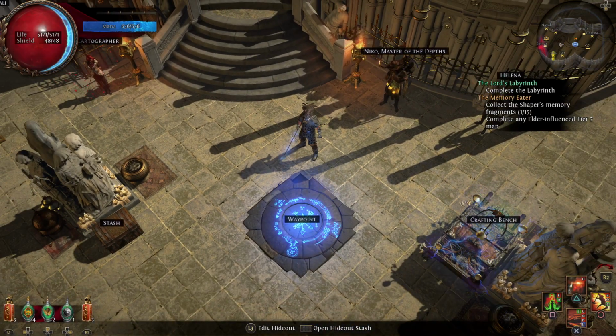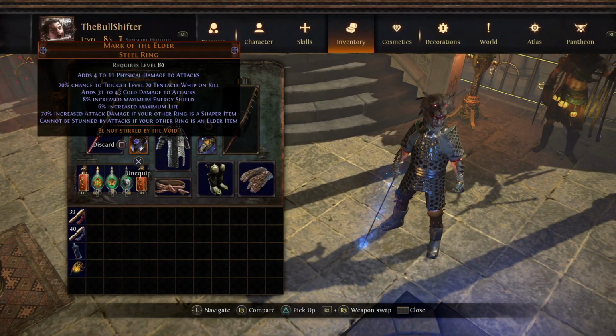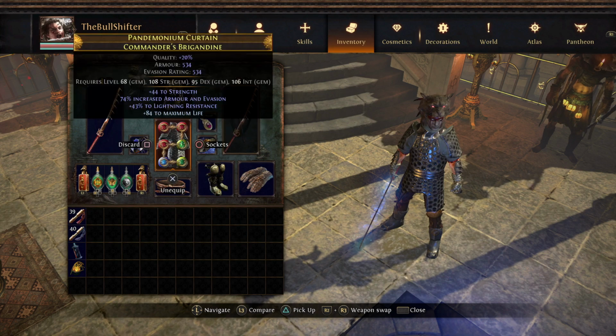So that kind of rounds out the build. I just thought I'd give you an update at this point as to where the build is. It's starting to feel a lot better, especially now that I have that 6 link. As I mentioned, I'm looking forward to finishing that last lab, finishing out my ascendancies, and then tweaking a few of these items. Like I said, replacing that amulet, probably tinkering around with the rings a bit more as well, and hoping to find some better items along the way.